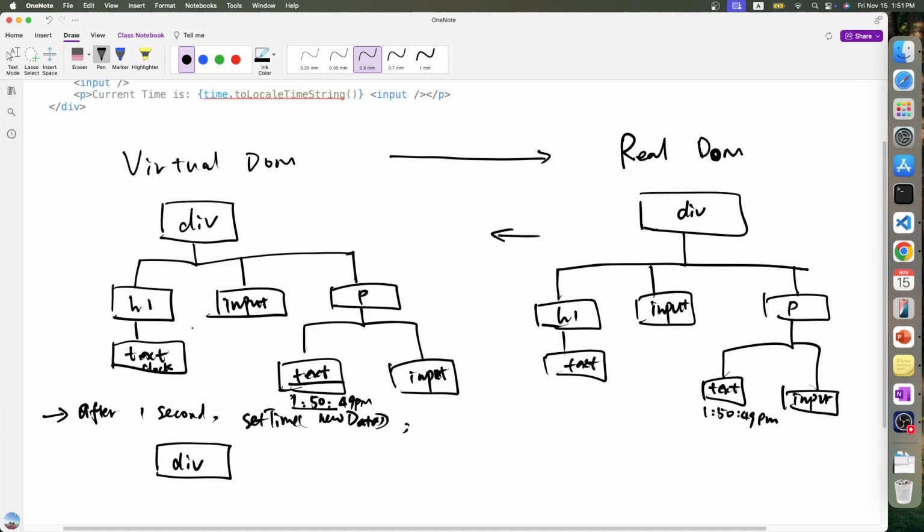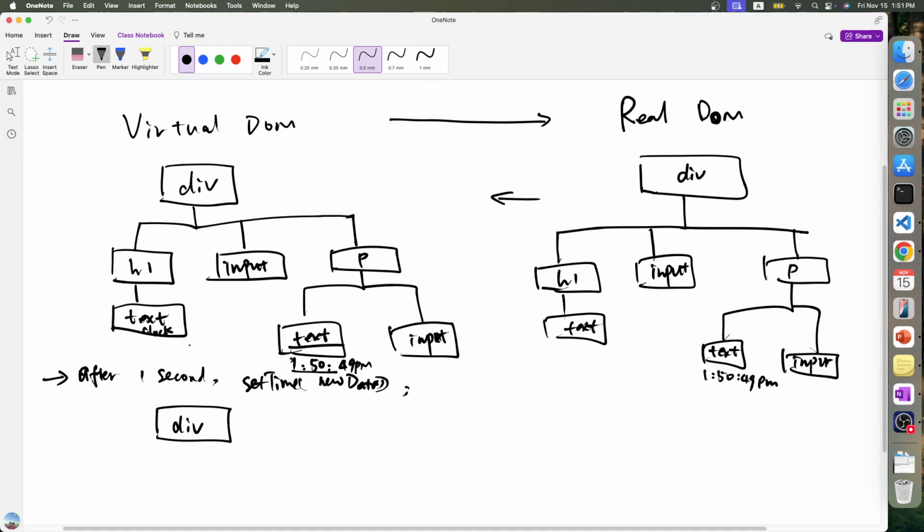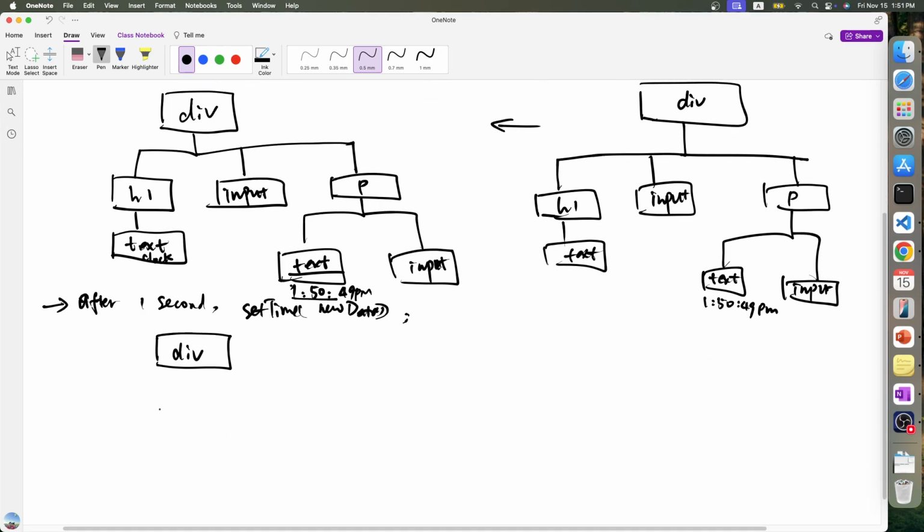Still the same as this part, okay. Div, h1, all the things. Div, we are going to have h1. And for h1, the clock, not text, still is clock, same, okay?